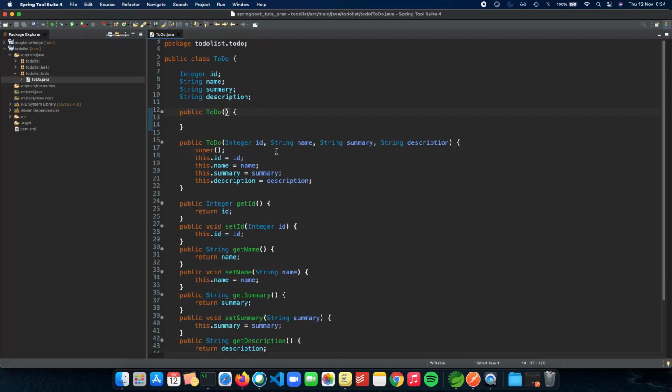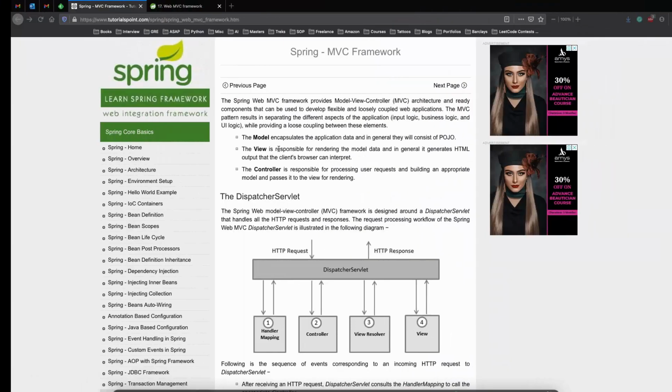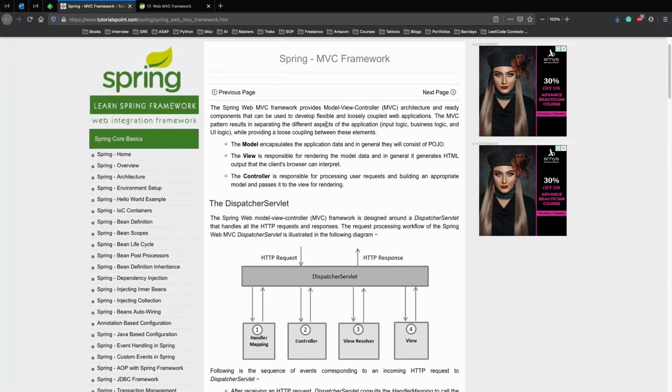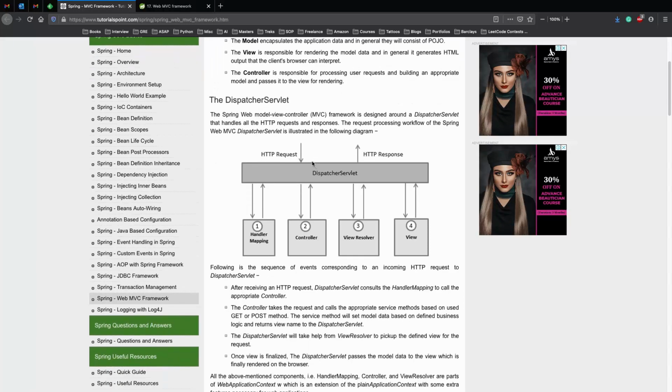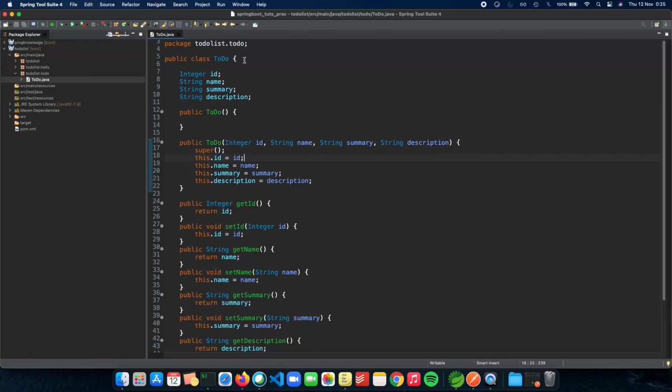So yeah, that was it for this video. We talked about the MVC framework. We talked about model, which encapsulates application data. We talked about the view and controller. So view is going to be JSON for now, and the controller is where all the business logic and mapping of the requests happen. And the dispatcher servlet also helps you behind the scenes to actually handle all of this for you. So yeah, after that we talked about the entity which we'll be using to make our API.